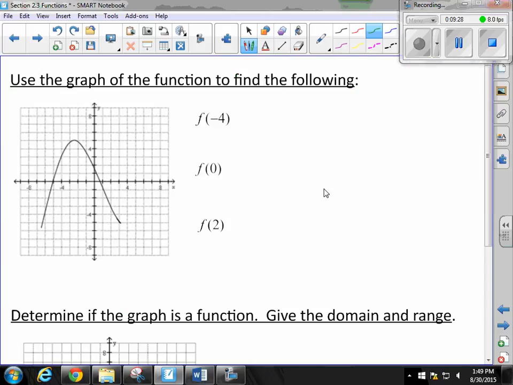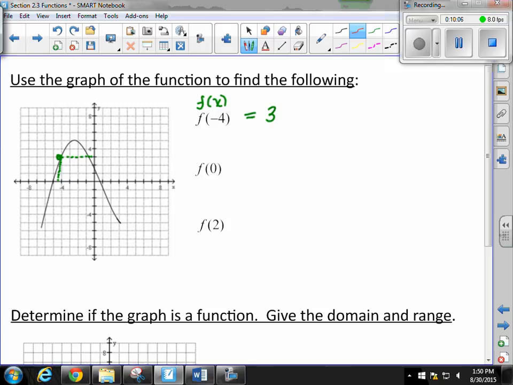And in this problem, we're asked to use the graph to find the following values. So if you follow along with your notes, what is f of -4? So remember, function notation, this is telling us what do we get when x is -4? So if I go to -4 on my x-axis and I go up to where that function intersects, and I can go across and say that happens where y equals 3. The function value at x equals -4 is +3.